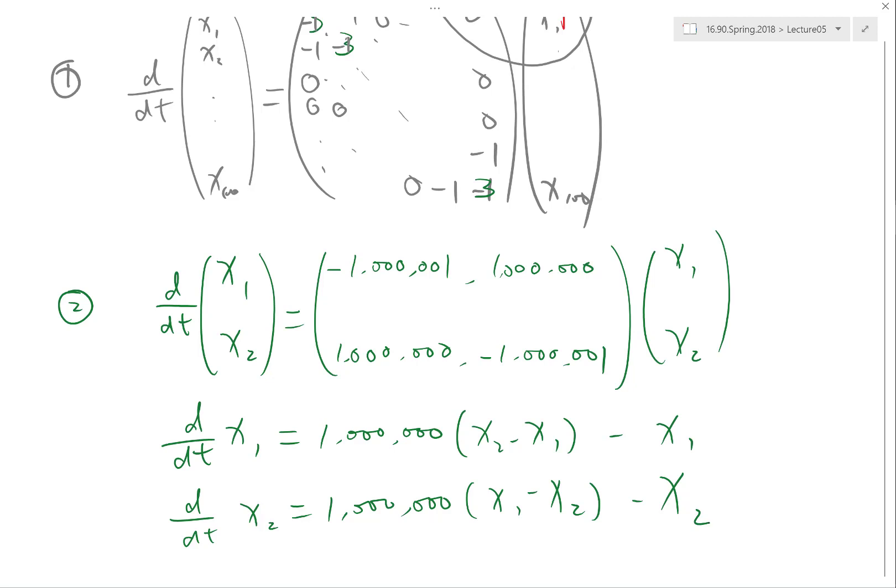We have a faster system over there, and the faster system is the heat transfer between these two plates. Both aluminum and copper are very good conductors, so the constant that lies over here may not be a million, but it's going to be much larger than the time constant for heating by the air, which we saw several weeks ago took tens of minutes to heat up to appreciable temperature.